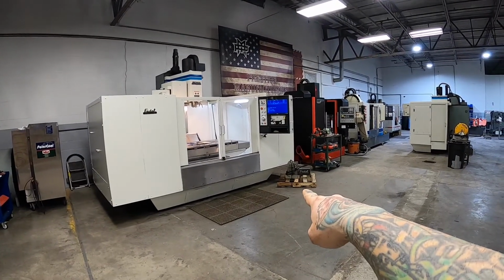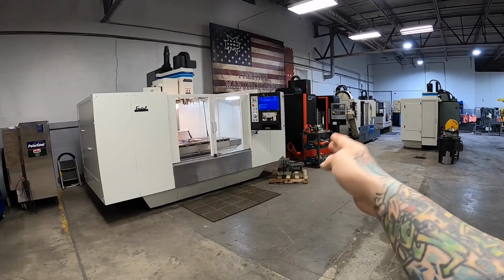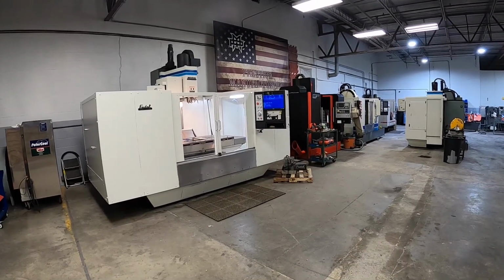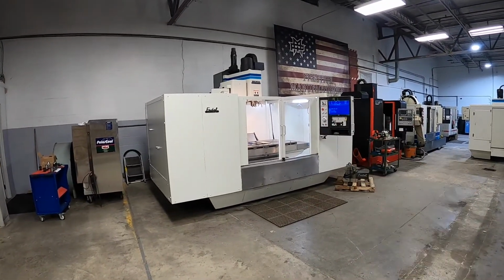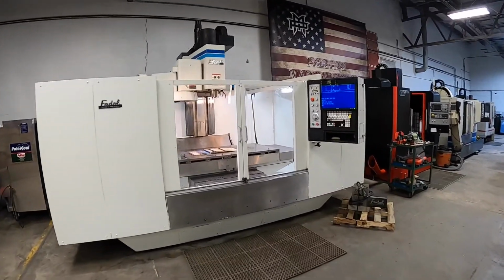I do have a 4th axis for it that is separate from the eBay listing. So if you want to make a deal on that separate or as a package deal, just contact me. We'll work that out. But the 4th axis just plugs right into there, works fine, no problems. I'll walk around it here and show you some of the features, and then I'll run it for you.